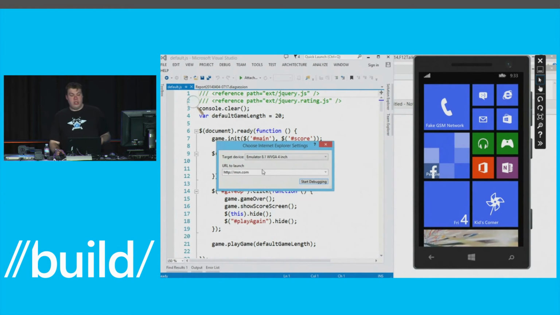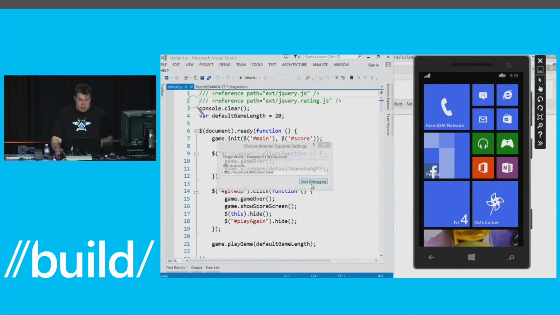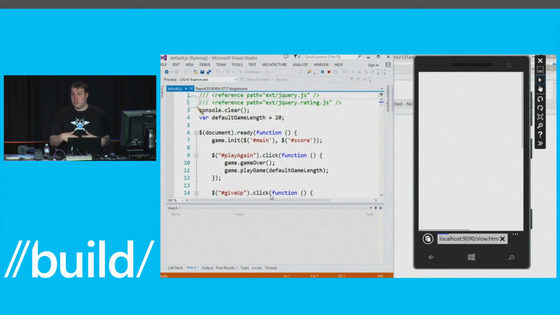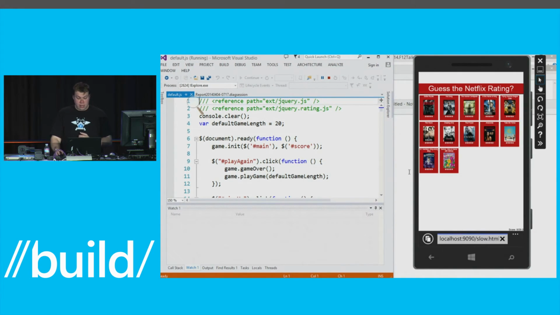And then lastly, you choose a URL to launch at. The idea is that you can debug any site, just so long as you can browse to it, you have access from the network to it, you can debug it. So it could be localhost. In fact, I could probably just show localhost if I still have it in my list. And localhost, obviously, in this case, means my developer machine, not the phone, because that would be really annoying.